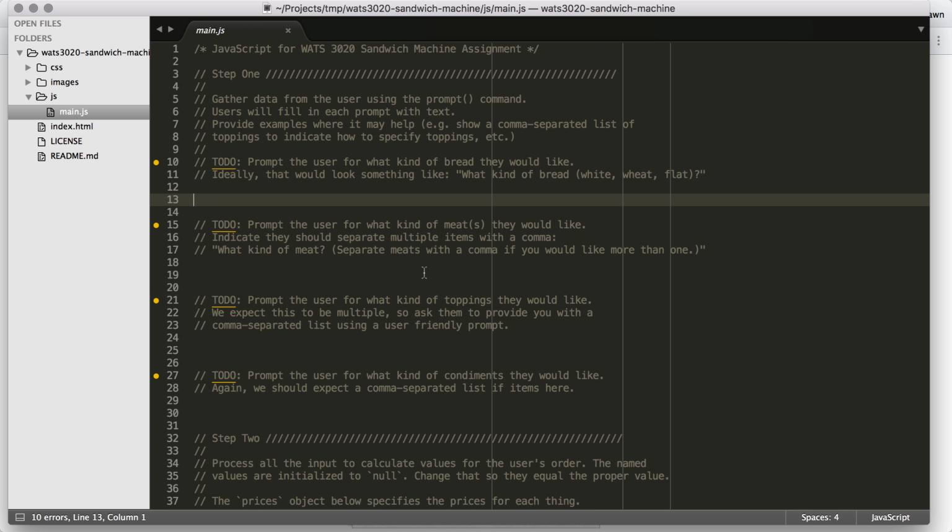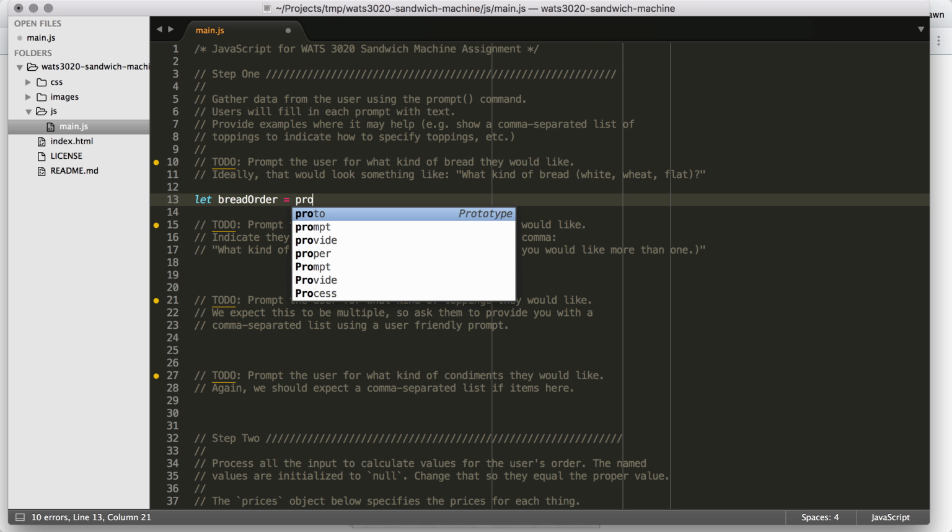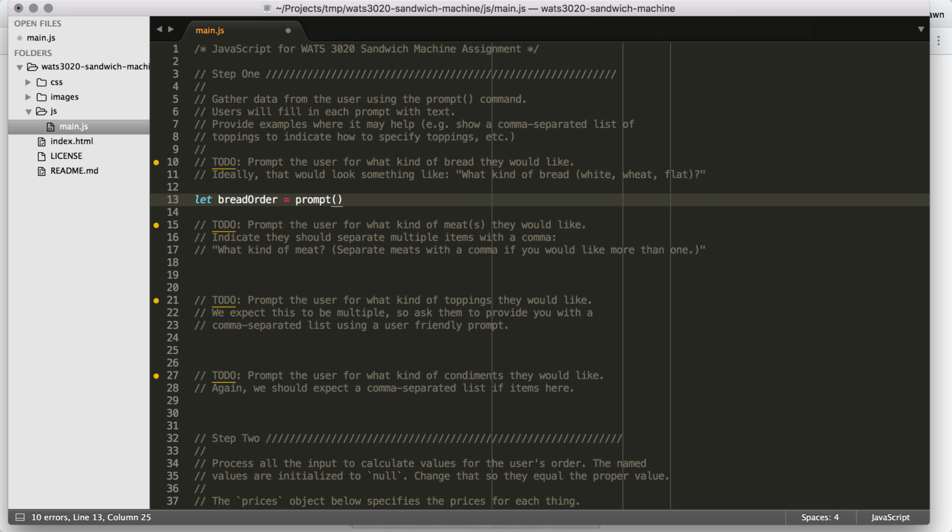So to do this, we need to make some values. So I'm just going to call these bread order, meat order, toppings order, and condiments order, just so that I know that those are what the user put in. And I'm going to use the prompt command there, and what I want to do is give the user a good prompt that will give them a good experience.